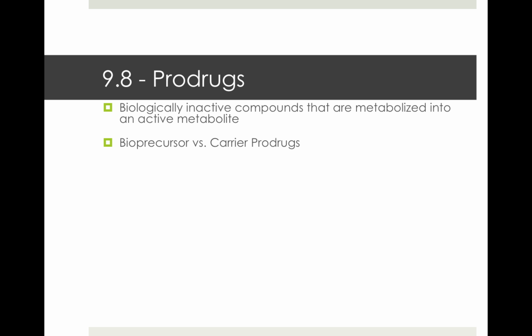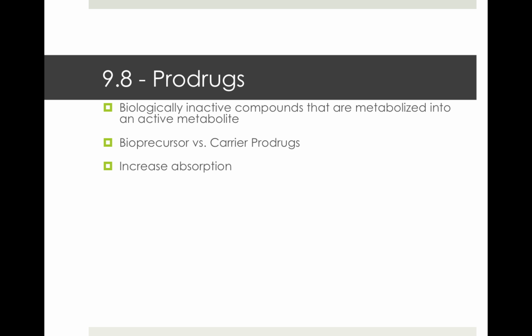So these prodrugs can be broken down into two categories, and these are bioprecursor prodrugs and carrier prodrugs. So the bioprecursor prodrugs are kind of your old-fashioned classic prodrugs where the molecule that you take is the inactive form, and your body will break it down into the active drug. And this is mainly keeping the drug inactive until a certain point. And then also there are carrier prodrugs, where the active drug is attached to a carrier compound that will help with various different things. And this is then broken down into the active drug.